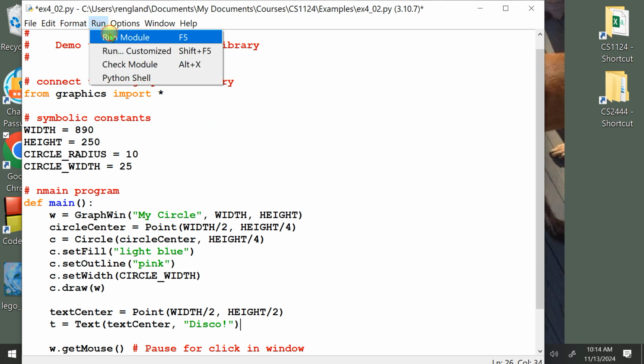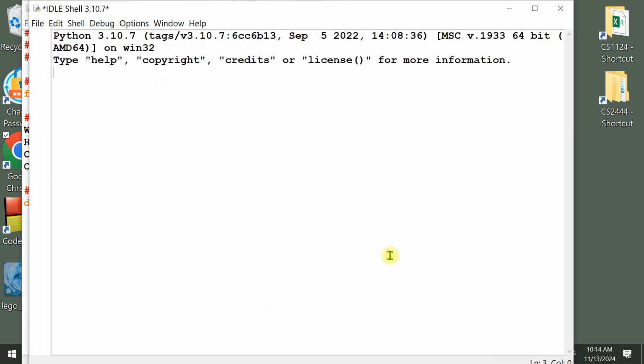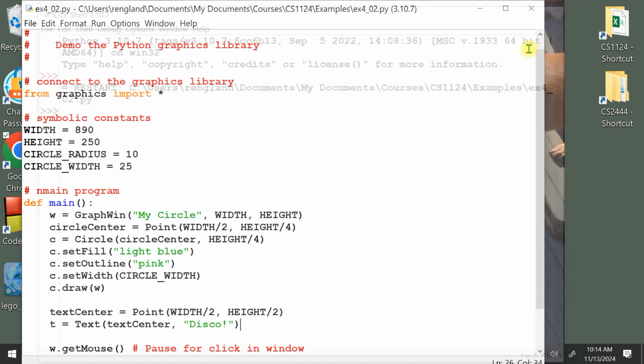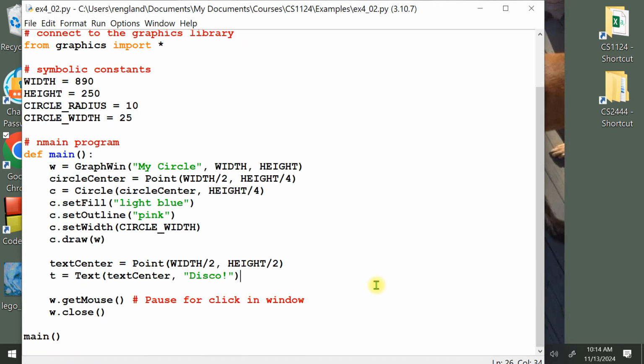Run module. I don't see it. Did you see it? Maybe it's invisible by default. I saw the circle. How is the circle different from what we did with the text, Mother May I? You didn't make any size or color?